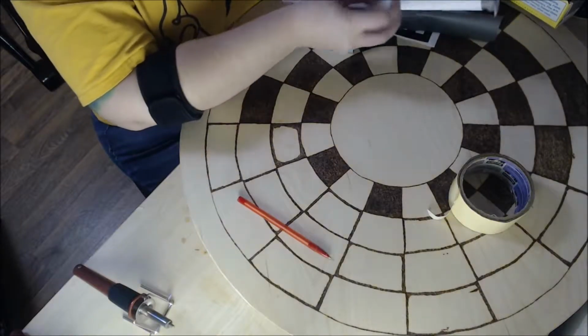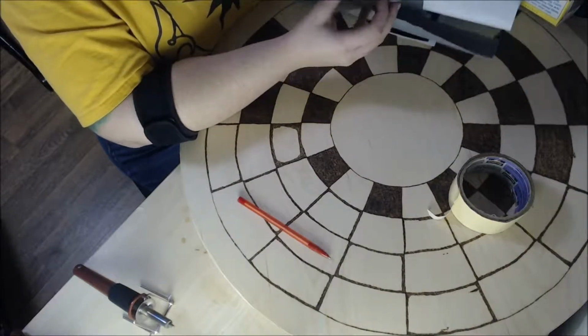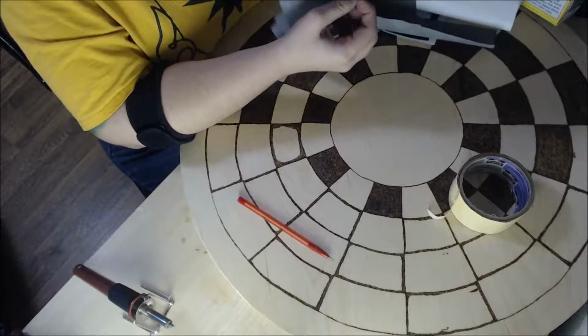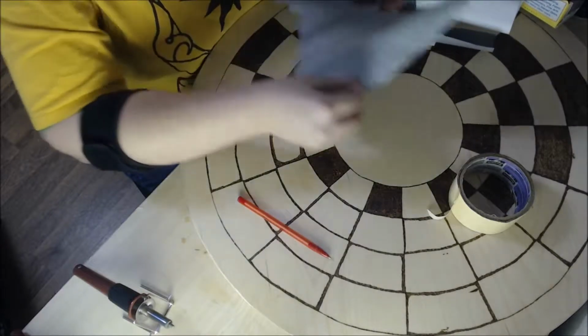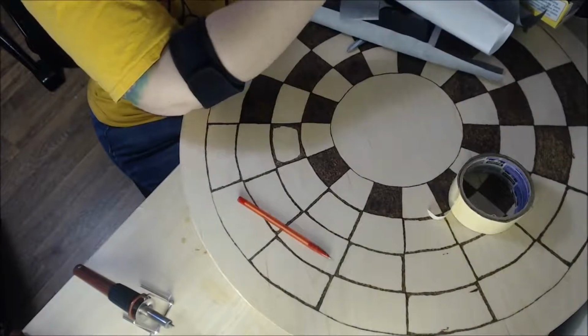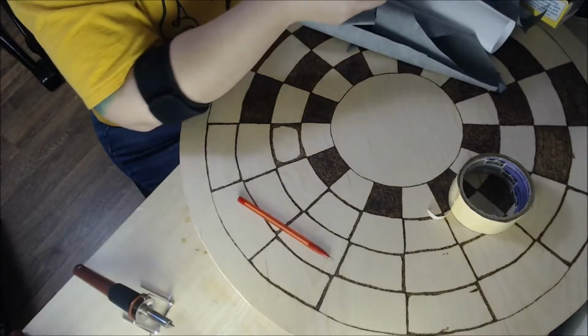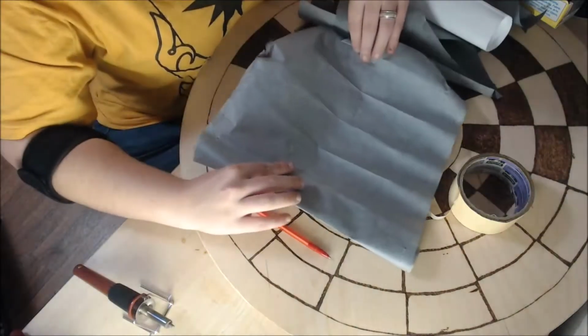Now what I use is graphite transfer paper. You can find this on Amazon or any art supply store. It is different from carbon paper. A lot of people use carbon paper because they can get it at like Office Depot or Walmart or something. But the problem is that carbon on wood will cause blobs and a big mess.